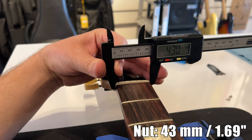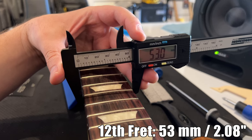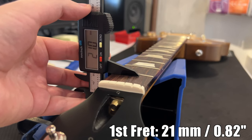Hey, what do you know? Not only looks, but it measures like a perfect nut at 43 millimeters. The 12th fret is at 53 millimeters, perfect proportions here. The neck thickness is 21 millimeters at the first fret. I am impressed. Consistency.